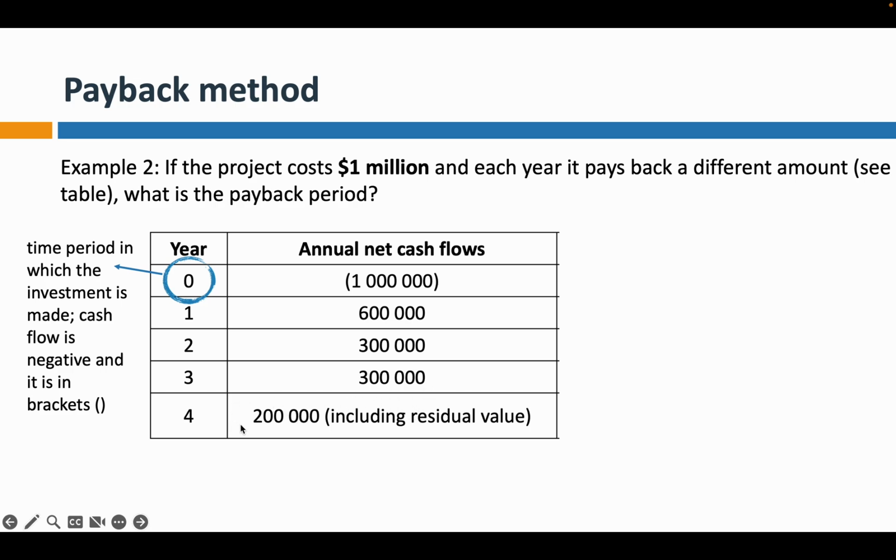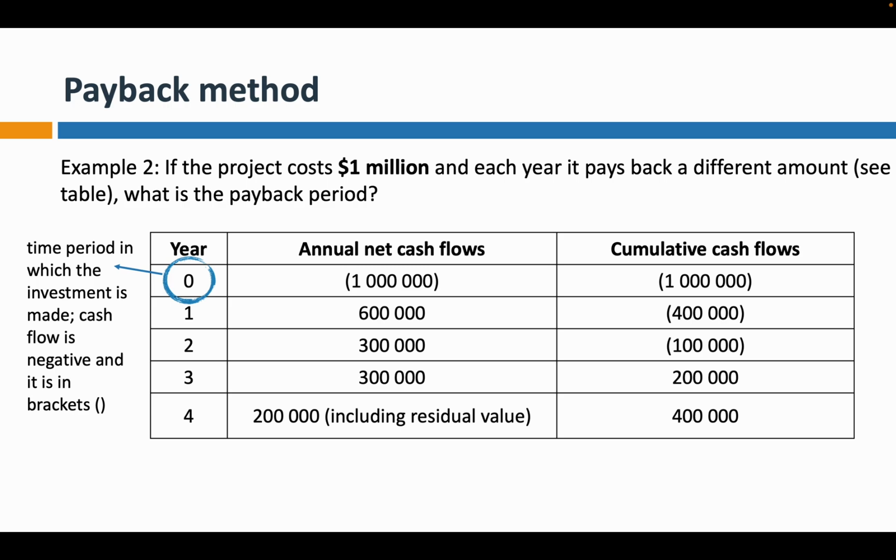And then in year 4, we actually decide to sell the machine or the project, and the $200,000 is going to be our residual value, or it basically says it's including the residual value. So what do we do now? How do we calculate payback? We cannot calculate it the same way as we did before. So what is suggested is that you create a second column to see what the cumulative cash flows are. But for those of you who don't understand what cumulative cash flows means straight away, think of it like the state of my bank account.